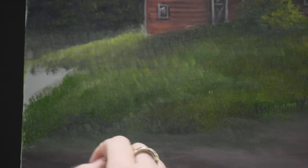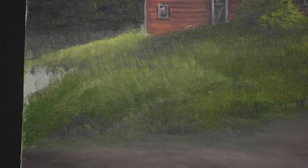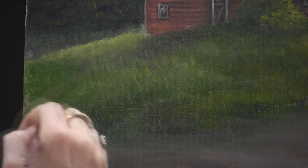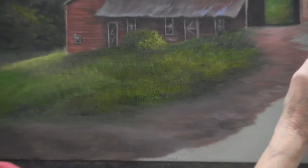Anything that comes down next to the edge of the road, just pull it into the road so you get that softened edge. And then before I finish out with little flowers and maybe some more texture on the grass or whatever, I'm going to move over here to the other side of the road and do the same idea.